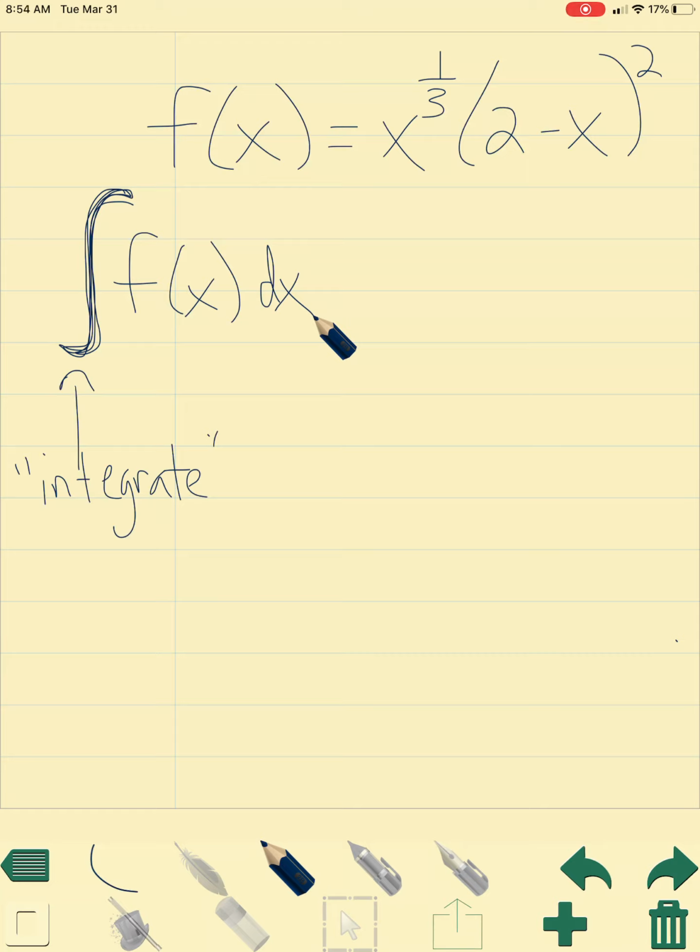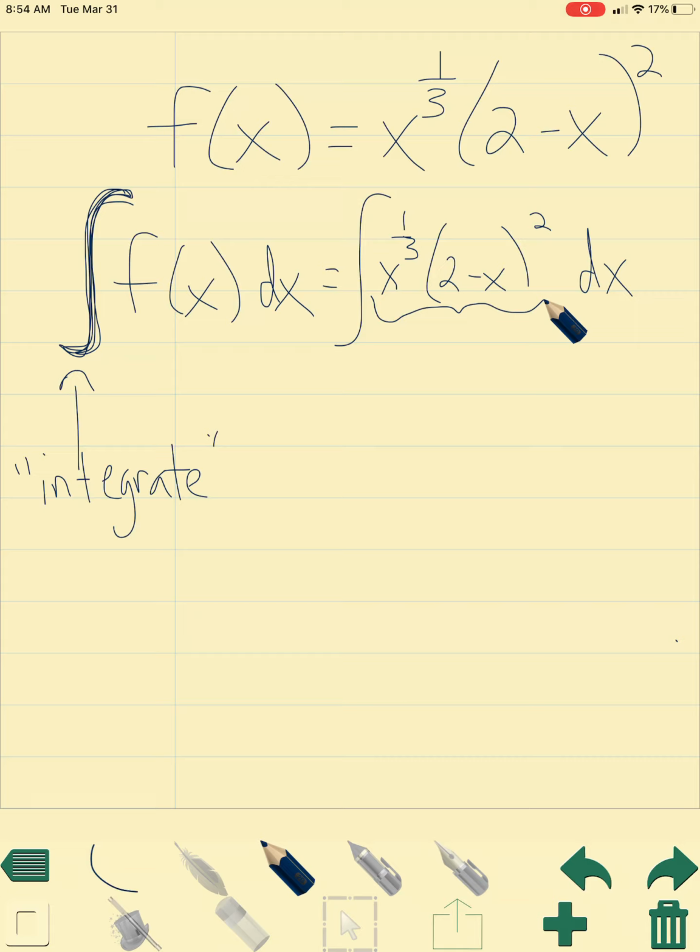This just means similar to what we did when we were deriving. We derived it in terms of x. So this dx is saying we're going to integrate in terms of x rather than in terms of y or t or whatever other value we might be looking at. So this is the same thing as if I integrated x to the 1/3 times 2 minus x squared dx. Today we're still going to be looking at the step-up rule, and then also at how we can integrate trig functions, log functions, exponential functions, things like that, but very basic ones.